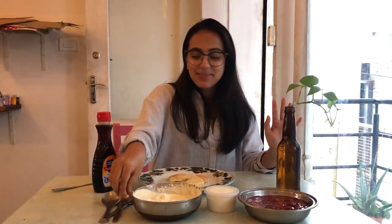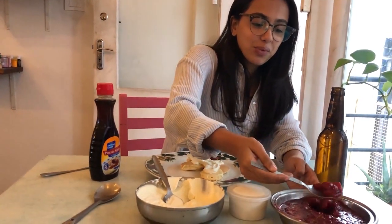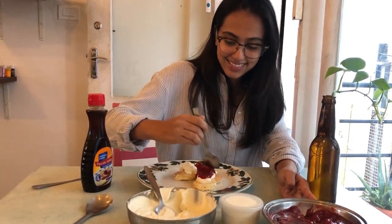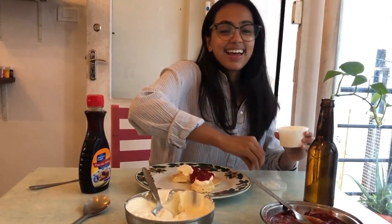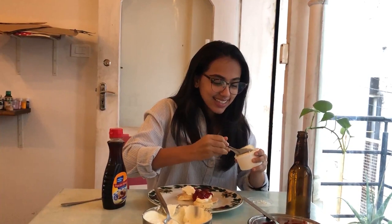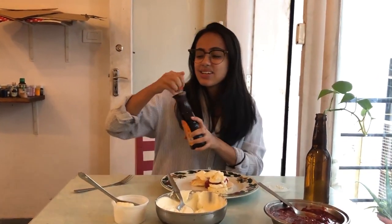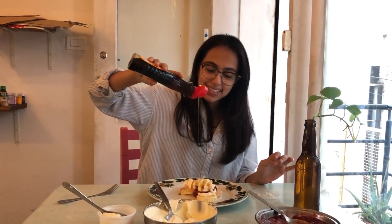I'm egg-cited about this one! So first I'm going to take some fresh cream — this is from Milky Mist. This is some fresh strawberry compote from Flourish. Maybe I'm adding too much but I don't give a sh. Who here is from Bangalore? Corner House ice cream in the morning! Does it get better than that? Nice scoop. Just in case you're not feeling diabetic enough — let's go! Who cares about imperfect pancakes when I get to eat this for breakfast? I love my job.